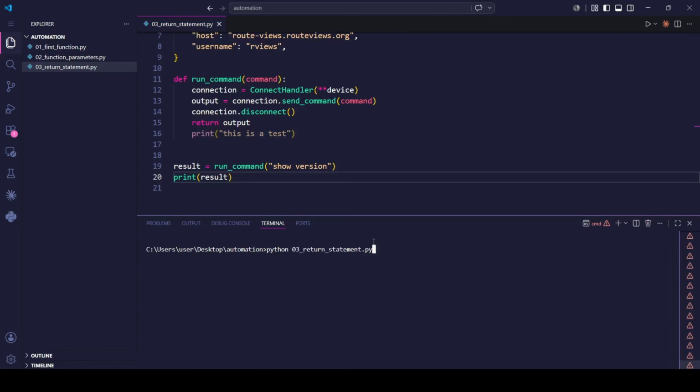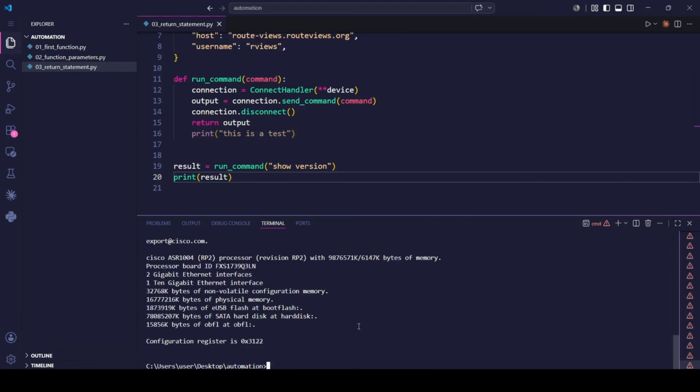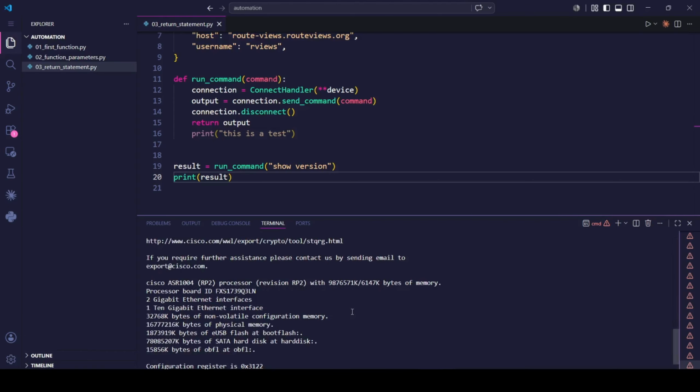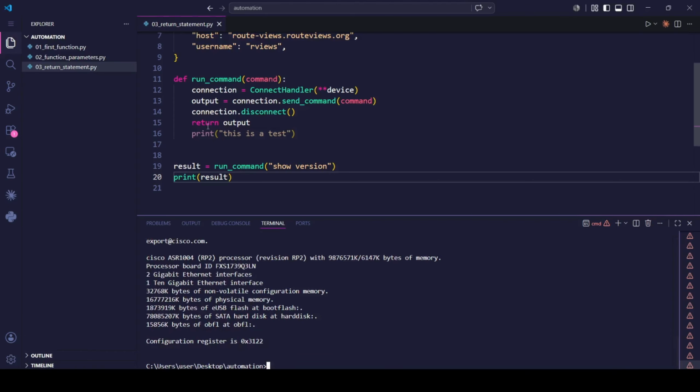Let me go ahead and run the code. We see that we don't see the "this is a test" statement. It's because when we say return output, it not only ends the function, but also sends the output back to the caller, which in this case is this line here.